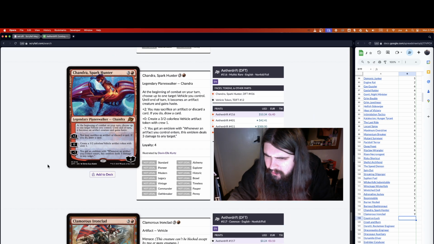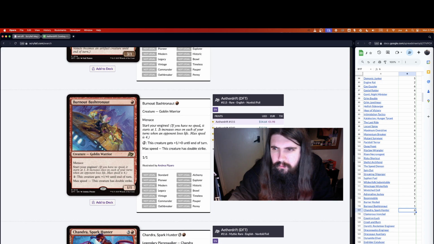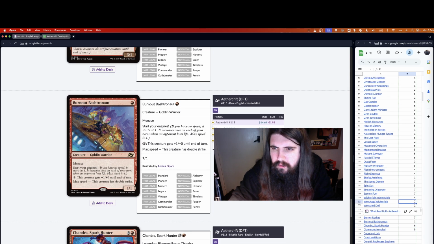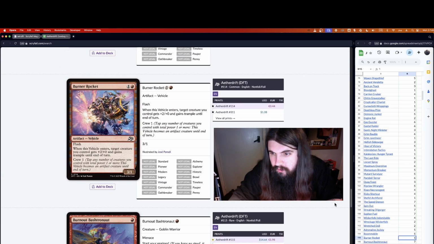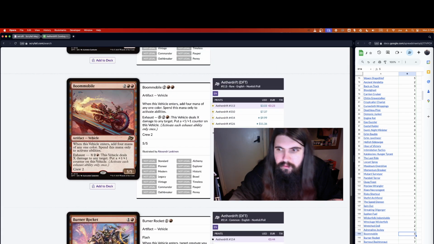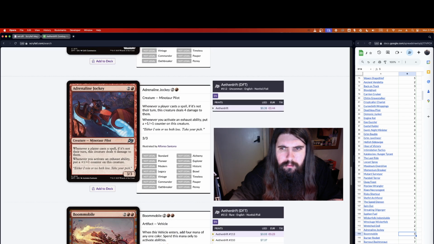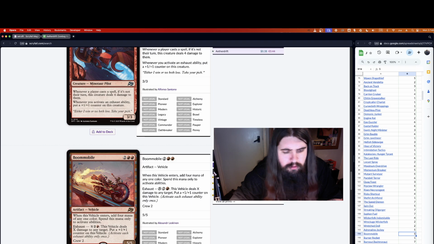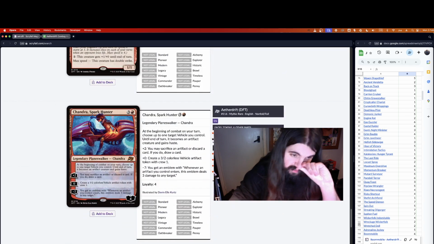I'm sorry. Wait, how did I end up at... Oh dear. Why did Burnout Bastronaut get a... Hang on. No. Chandra, you're the 9. Burnout Bastronaut, you were the 7. Burner Rocket, you were the 1. Boommobile, you were the 5. No, you weren't a 5, Boommobile. You're much worse. You're a 6. Adrenaline Jockey was... Okay, cool. Sorry, I'm carrying on. Not that this video isn't already long enough.